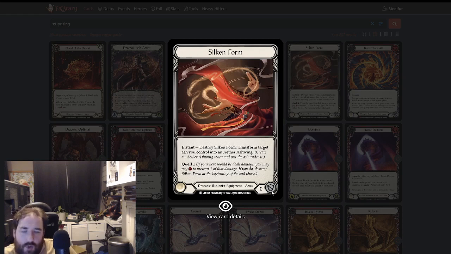The other thing important to note is that this has a delayed destruction effect. It does not get destroyed until the beginning of the end phase, neither do any other pieces of equipment with Quell. That means that you can trigger Quell multiple times, but only when there are multiple sources of damage. So for example, I cannot trigger Quell 1 to prevent 1 damage twice from a 2 damage attack.